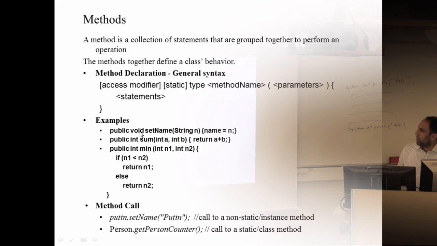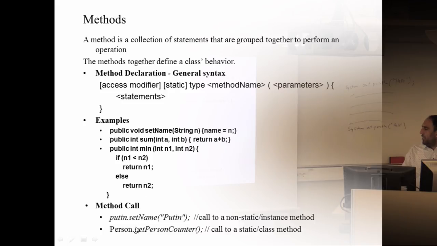So for example, here we have some examples of method definitions. We have a public setName method, and as I told you, if a method doesn't return any value, the return type will be void, and then the name and the input parameters. But if you want a method to return something, for example, here you have a method which takes two values, sums them and returns the sum as a result. Since it's returning the sum of two integer values, which is itself an integer, the return type is int. And there is another method which takes two numbers and finds the minimum, the lowest of the two numbers.